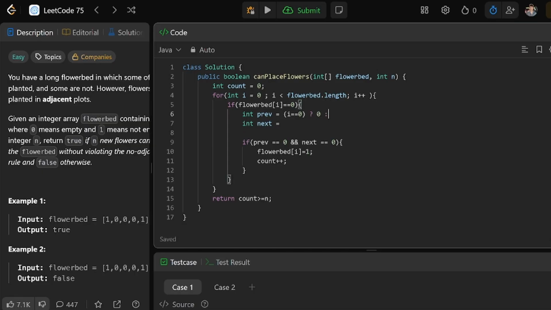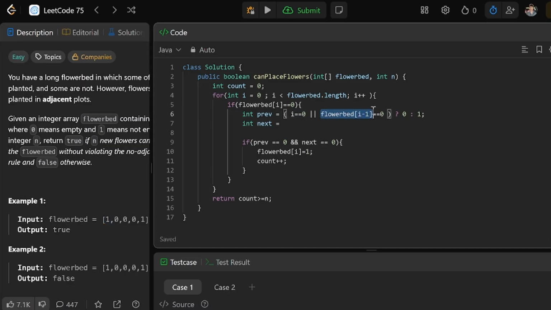Else, let's pretend it's 1. The other situation is now we're in bounds. So is flowerBed[i - 1] actually 0? This first one is in the case that we're at the first position, so let's pretend the thing to the left of the first position is a 0.